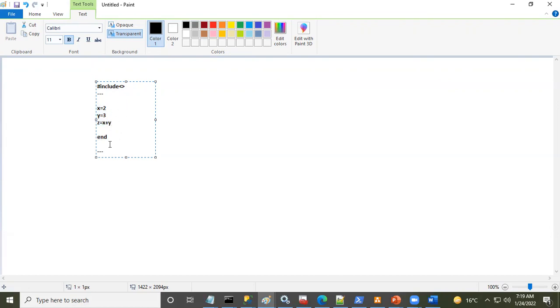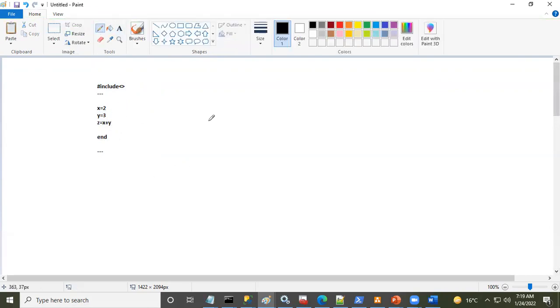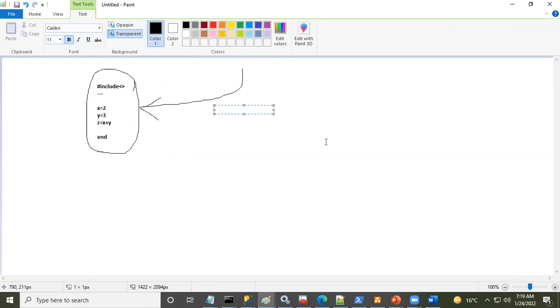How will this be executed? Some worker or someone has to execute this code, right? Whoever is executing the code, we call it a thread. In other words, we call it a worker, right?